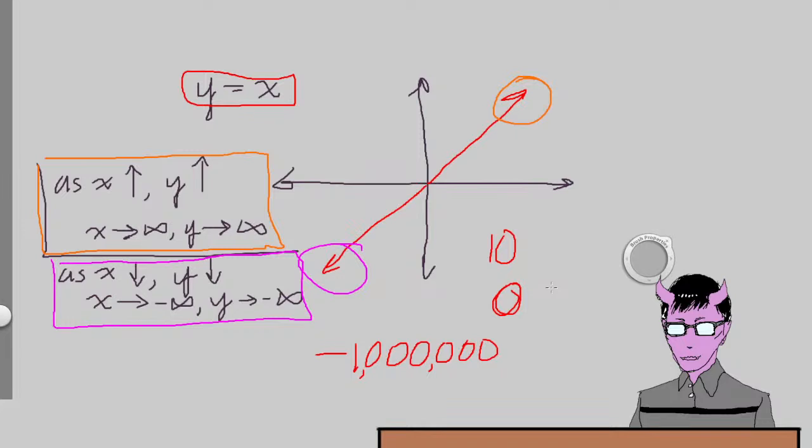So 0 has a magnitude of 0, which, if you recall absolute values, that's the idea of what we're talking about right now. So 0 has a magnitude of 0. 10 has a magnitude of 10 because it is the size of it, the distance of it from 0 is going to be 10 spaces away from 0. But when you get to negative 1 million, negative 1 million is a million spaces away from 0 on the x-axis. So therefore, negative 1 million has a larger magnitude than does 10, and subsequently 0. So negative 1 million has a larger size than 10 and 0. That's called magnitude. But negative 1 million is smaller than 10.